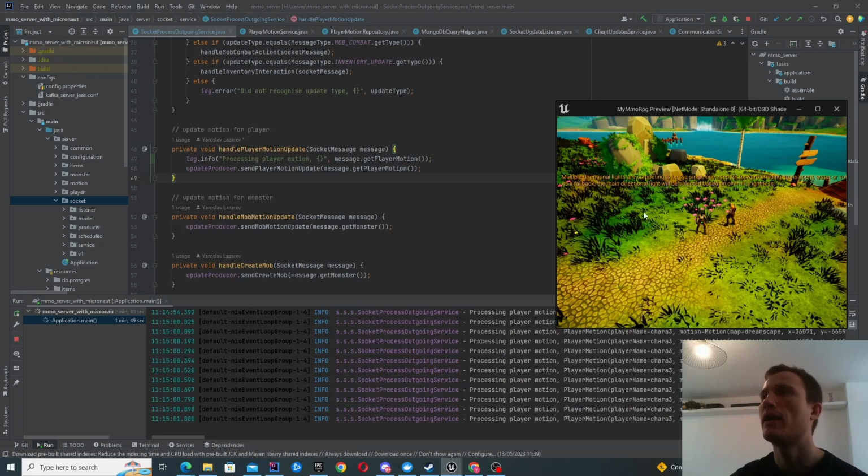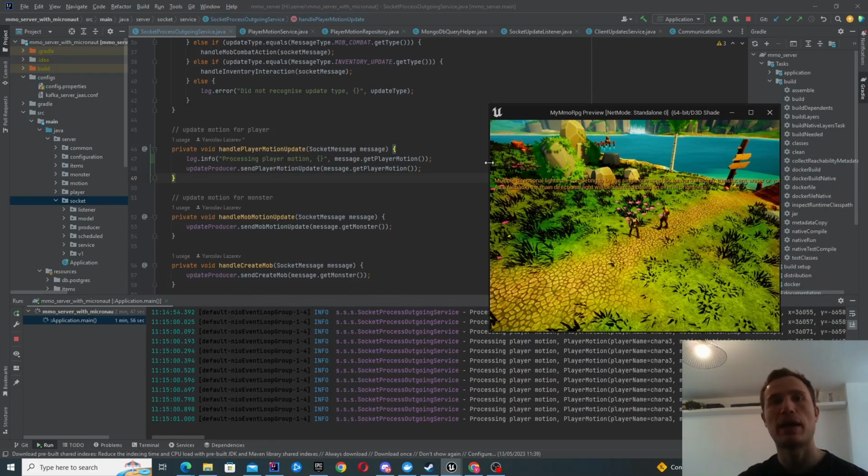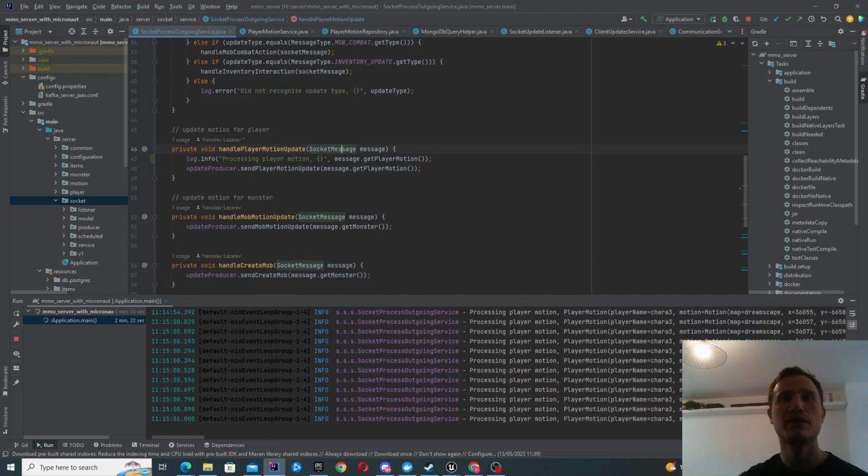So that is the backend working in conjunction with the UE client. Perhaps what we're going to do next is look at how the UE client itself is integrated with the server. We're going to look at how we configure the WebSocket inside Unreal Engine, how we process the response messages, how we send the motion updates and things like that, and get this to work. So I think that's it for this one, and best of luck, and see you next time. Thanks.